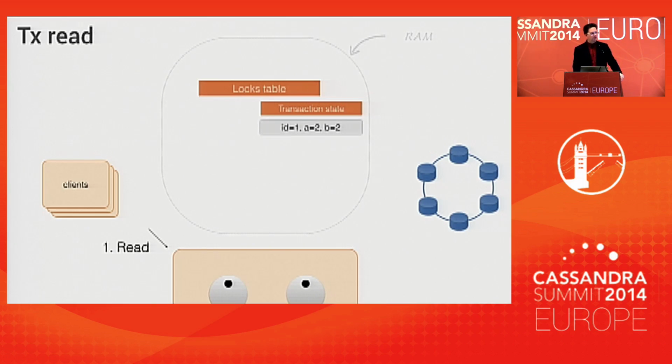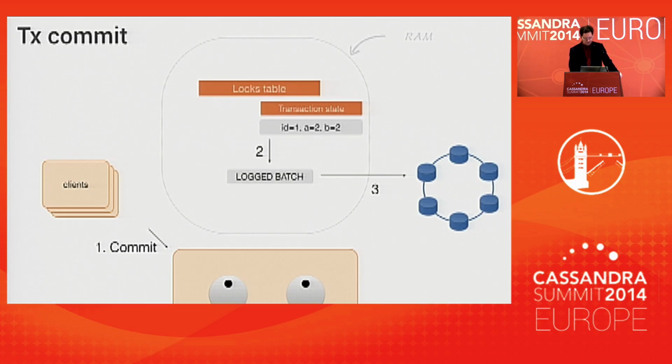On a subsequent read query in the same transaction, it may query data from storage if necessary, and from the state mem table. Then it merges data into the final result and returns it back to the client. This way, the client reads its own uncommitted mutations. On commit, a Cassandra logged batch is created from the current transaction state and sent to Cassandra storage. Then Cassandra applies it atomically, so update services release all logs, and the transaction is committed at this point.